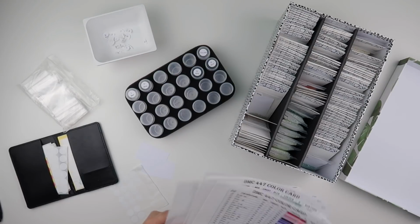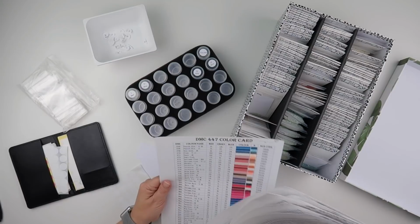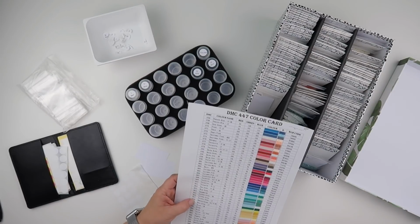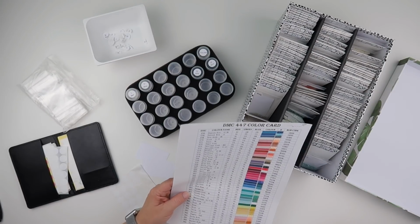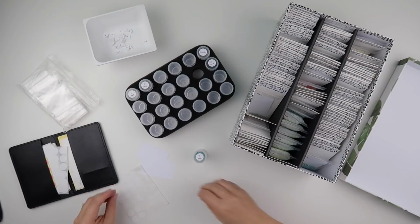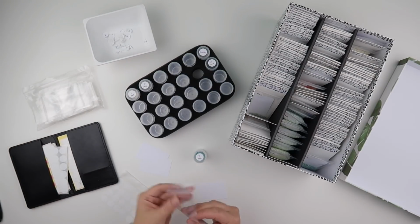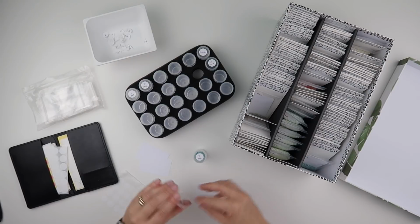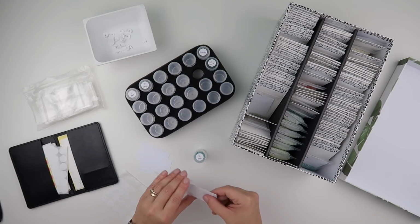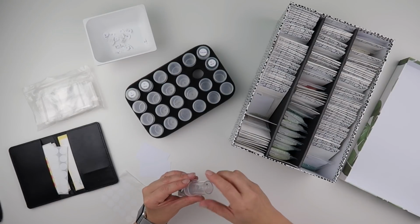Okay, so I'm just going to have a look on my colour chart. What was it? 3 8s. They're 3 7s. Here we go. 3816. Yes, I do have that in already, but of course I don't have it in my spares box. But looking at it, the next one, I think that's one that I actually need on my chart. But let's deal with this one first.